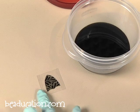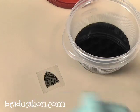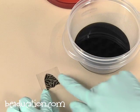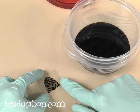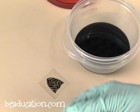I've got this blank all prepared and ready to go. I'm wearing my gloves and my safety glasses and my apron. I always want to push safety here. And what I'm going to do is take a long strip of packing tape, like this.